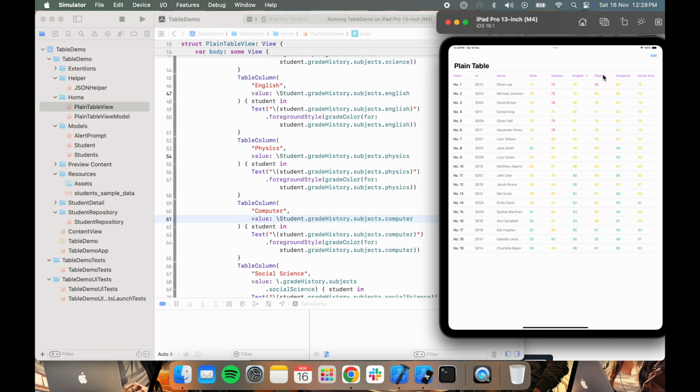Yeah, so now we are able to change the order with all the subjects and all.